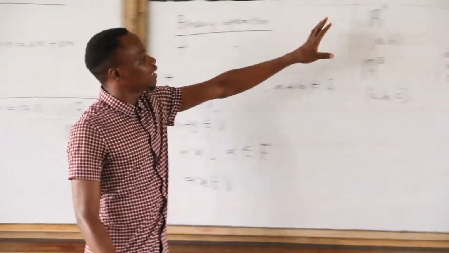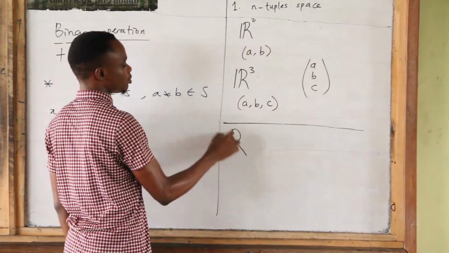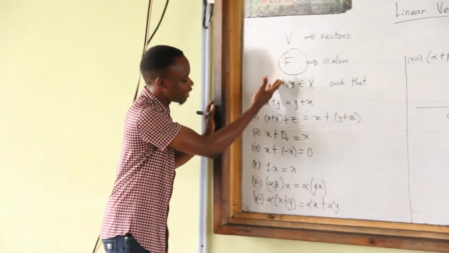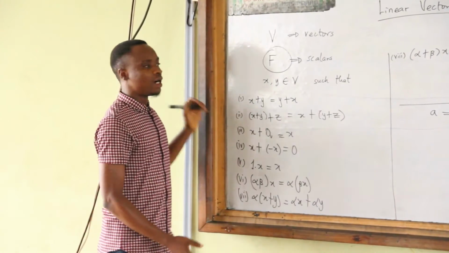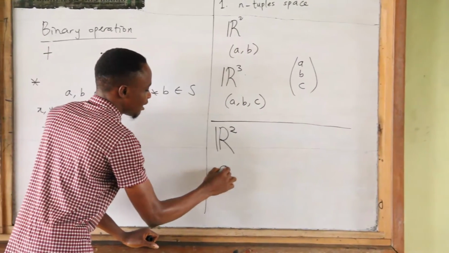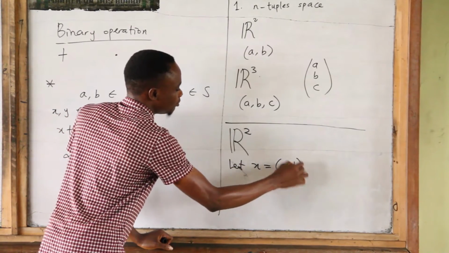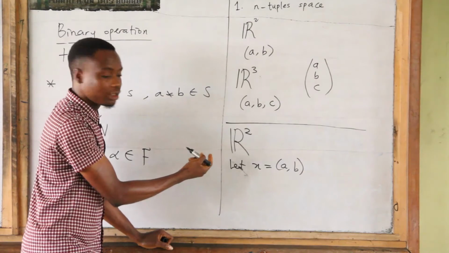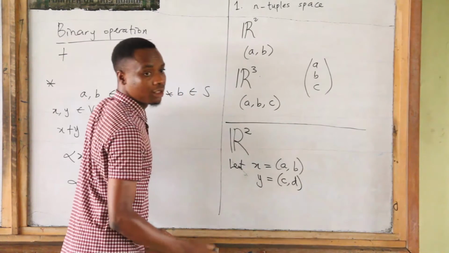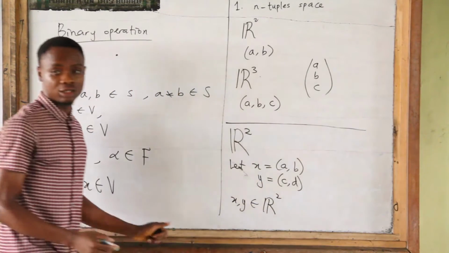So why am I calling this a linear vector space, for instance? If I pick R2, can you show that R2 is actually a linear vector space? It means that we are assuming or suggesting that it actually satisfies all these conditions. Okay? Primarily, we are saying that if I pick any two elements, listen now, let x be equal to (a, b). So this will be an element of the set. Do you understand that? And let y also be equal to, let's say, (c, d). Is it clear? So it's obvious that x and y are elements of R2. Do you understand that?